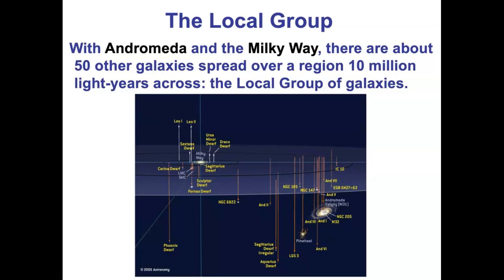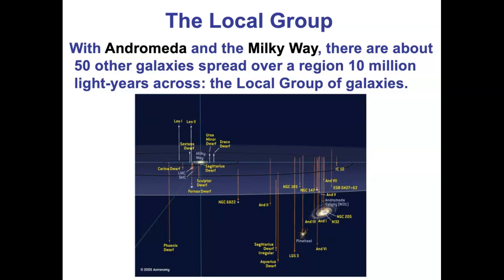So here's a map of our local corner of the universe. Here's the Milky Way and all the dwarfs orbiting around the Milky Way. Here's Andromeda and all the dwarfs around there. Here's the Pinwheel Galaxy, which is another nickname for the Triangulum Galaxy. There's a few dwarfs around there. I said that most dwarf galaxies are orbiting around full-size galaxies, but not always, right? Like this one there, that one there. Those galaxies are kind of off on their own.